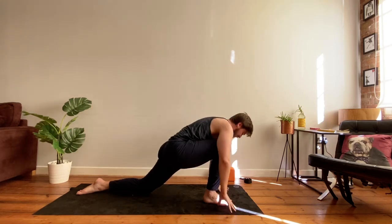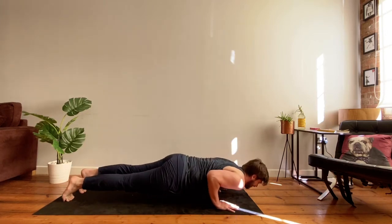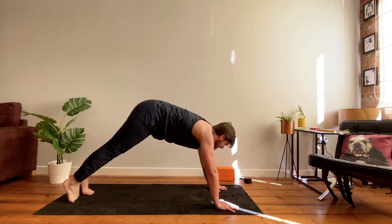And then frame that front foot, step back, high plank. Go through your chaturanga, coming down to low plank. Inhale is up dog, look up, engage the glutes. Exhale, downward dog.